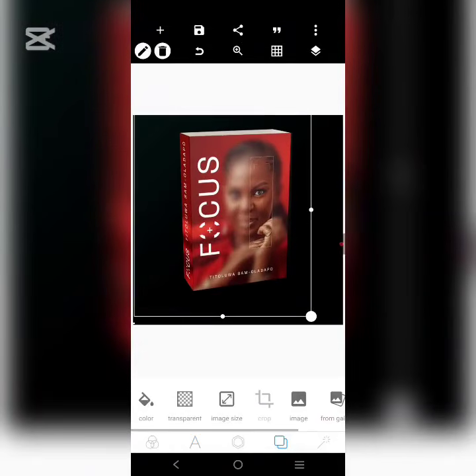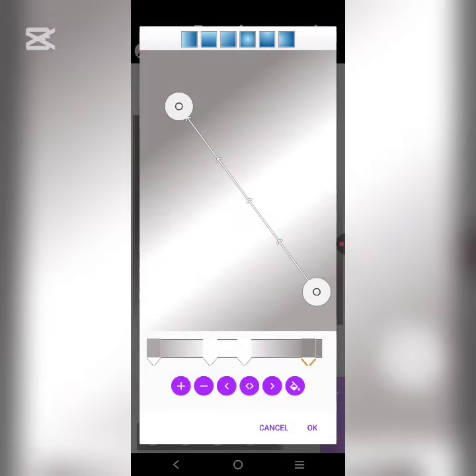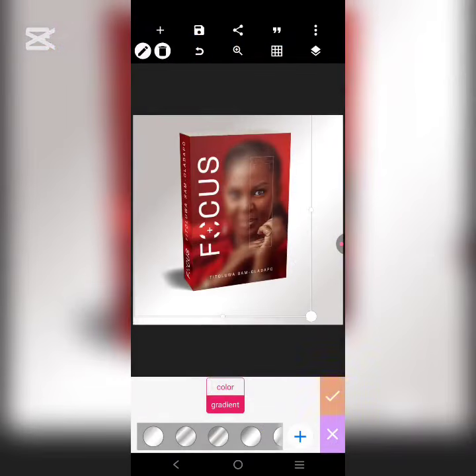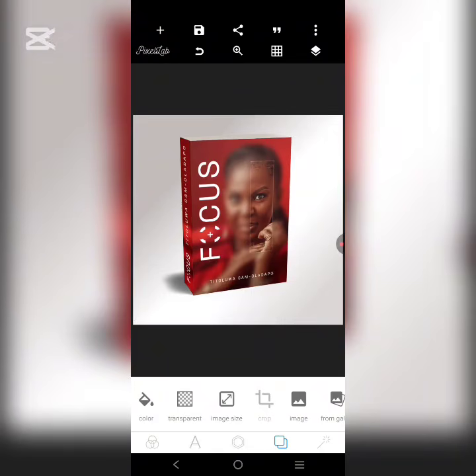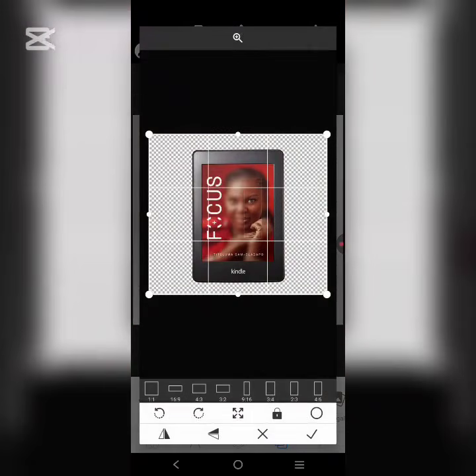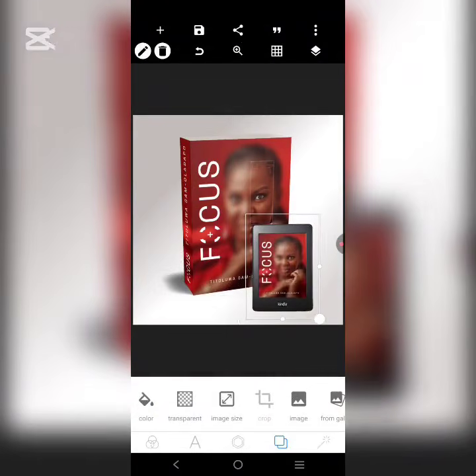All right, so we're going to use a very simple background. This one I'm going to fade inside here. This one I'm going to do the same thing, fade inside. So we have something like this. All right, so this is it now. This is the book. Remember, the purpose of this is not to steal the design. No, we are not doing that. I'm just showing you how to use your tools to accomplish your job.